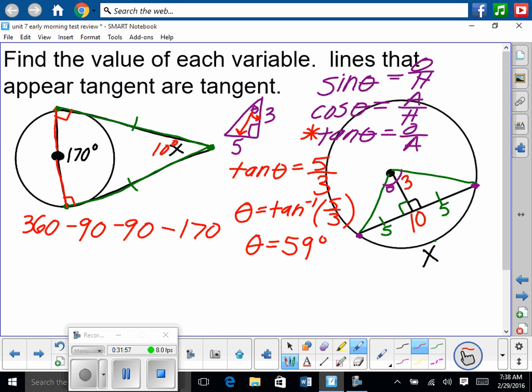Okay, it is. So if this is 59 degrees, won't this also be 59 degrees? Everybody? If this is 59 degrees, so will this angle right there. Now if you add those up, you'll have that full angle from here to here: 59 plus 59, 118 degrees. If that's 118 degrees, then that's a central angle. Won't this be 118 degrees? Okay, questions on that? That was probably the hardest one on there, just because it's different.